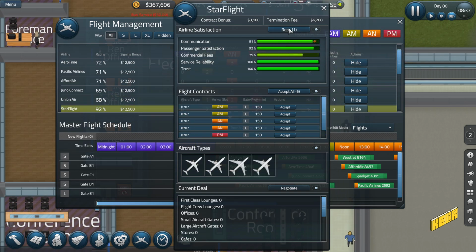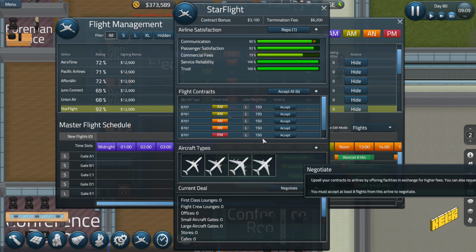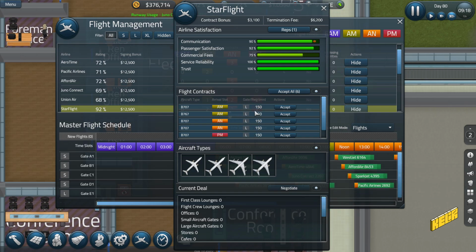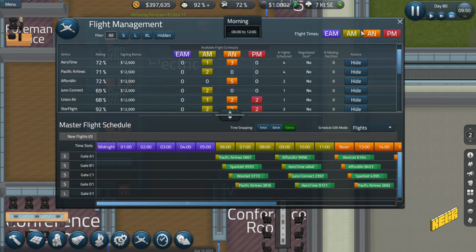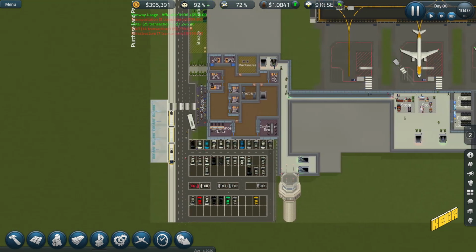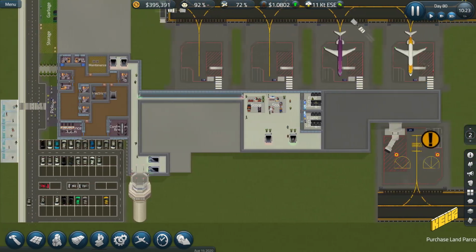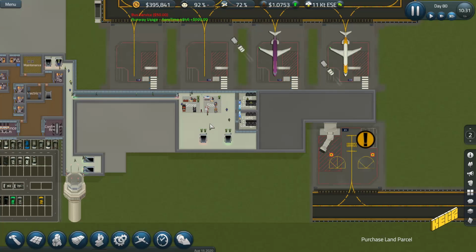Yeah, okay. Starflight has a rep assigned to it, which means I can technically negotiate. You must accept all 8 flights that they have. Okay, okay. I can get 3 of these flights in. I mean, I can actually get all of these flights in from them. So once I get that, I think for Afford Air we can afford to have an office for Afford Air. Right, so now this is done.